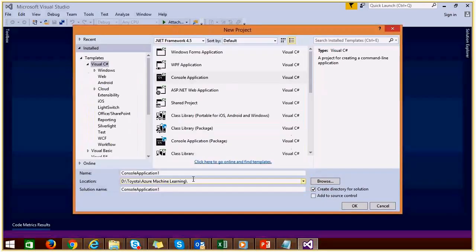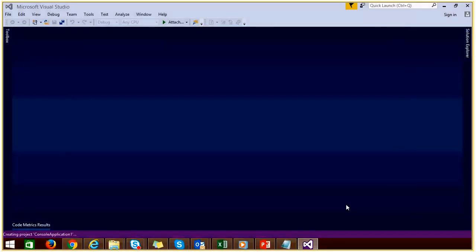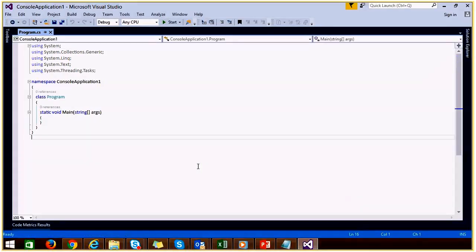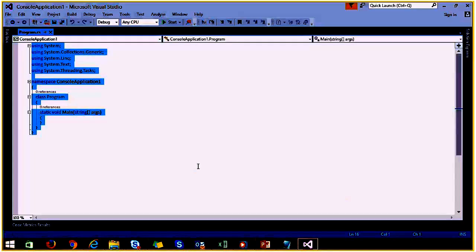I'll create this console application and replace this code.